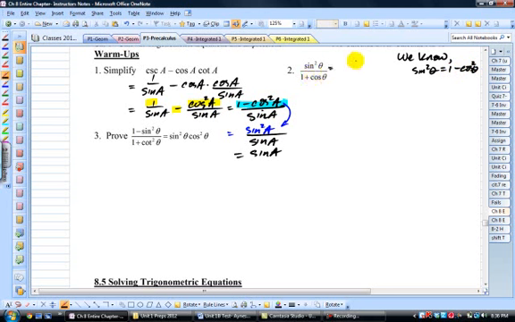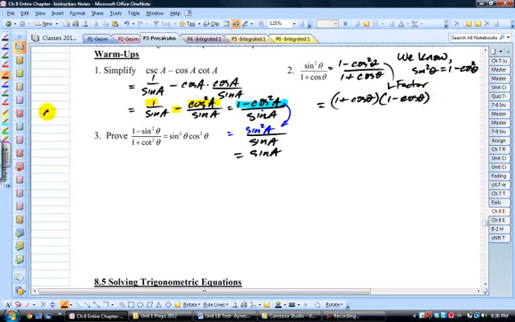So what I need to do is substitute this in, write down what this is equal to, and then divide that by 1 plus cosine theta. Don't even dare try to cancel out one of these cosines because that's an illegal move right here. So don't do that. That'll definitely be an illegal move. What you want to do is factor this. We're going to factor the difference of squares here as 1 plus cosine theta times 1 minus cosine theta.